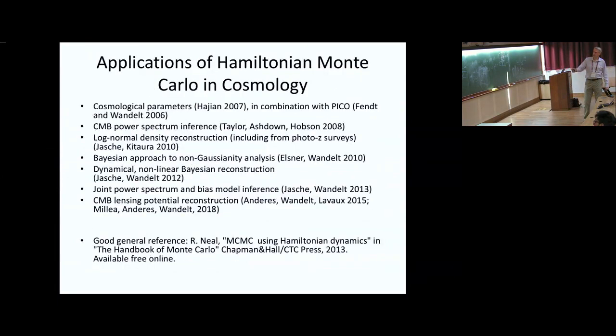So there are many applications of this now in cosmology. I think this was one of the first, Amir Harjan, in 2007, where he wrote on a cosmological parameter sampler. Power spectrum inference, this is the other way of doing CMB power spectrum inference that's not Gibbs sampling, that is also exact, uses this. Large scale structure, so nonlinear cases. This is Gaussian still. This is now log normal PDF, so this does work in non-Gaussian situations. Okay, this is not just quadratic, it can have any form, as long as it's differentiable.